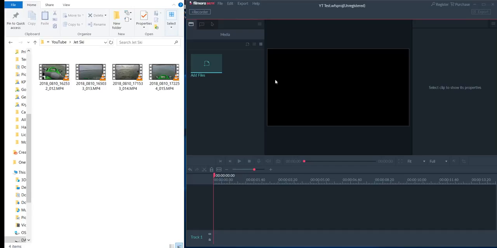When you are used to Windows Movie Maker, you can take a clip like an MP4 and drag it into the timeline, because in Movie Maker there's no such thing as media. You can just drag it into the timeline in Microsoft Movie Maker, which is really convenient. And here you can't place it anywhere.